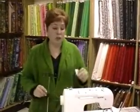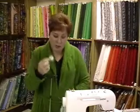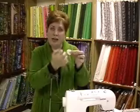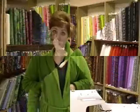So make sure you use some sort of a pad under your spool cap. Use the proper spool cap on the end. Make sure this matches the end of your metallic thread, just like that, so it doesn't get caught in any of the slits that are in the top. And make sure it's far and extended, either straight up or straight across, and you shouldn't have any more problems with metallic threads. Remember, the more you know, the more you sew.